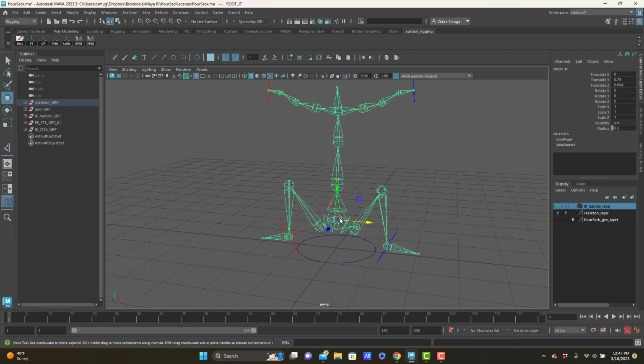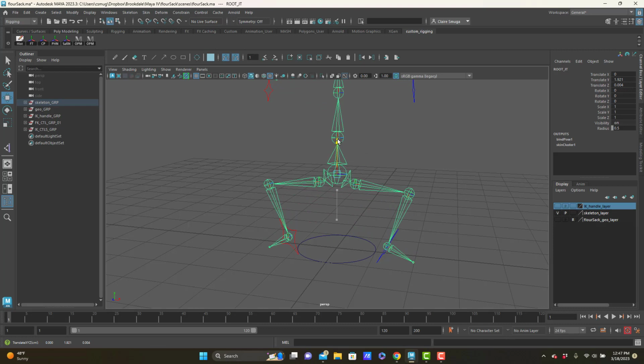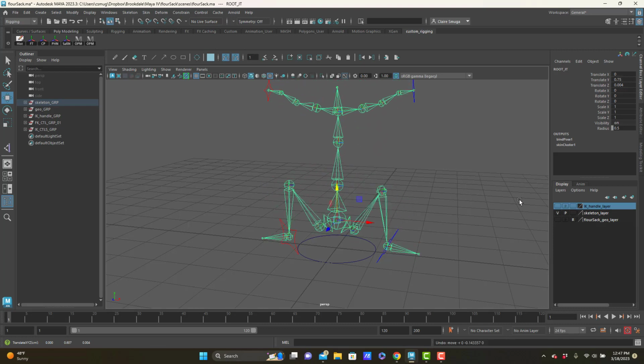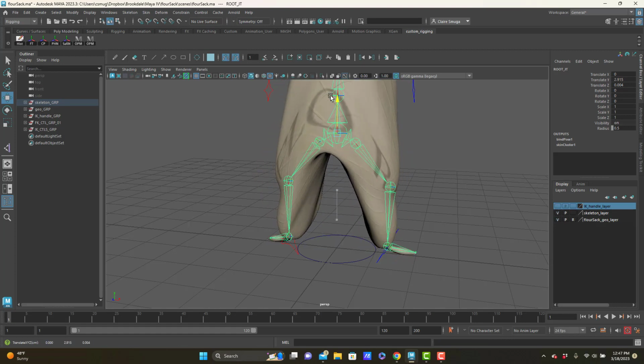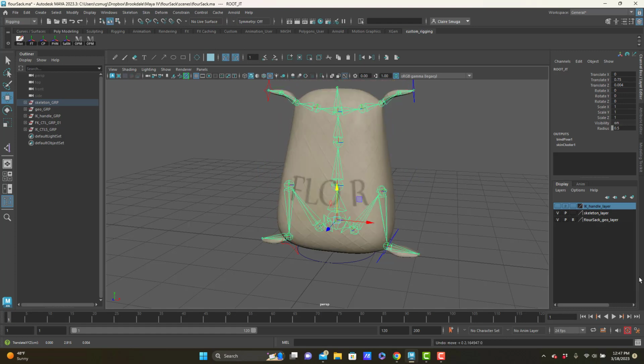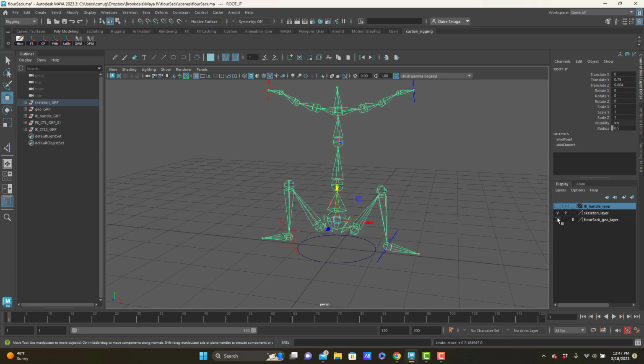I'm going to leave the root joint alone for now because the root joint is the one place where I do want to have a joint translate because that's going to move the rest of the skeleton around. So if, God help me, I ever want to take the flour sack and have it stand up, it's going to look really creepy, but you can totally do it. So the root control is going to translate and rotate, and that one's going to be different, which means that we're going to have to make a third type of control curve. It should be interesting.